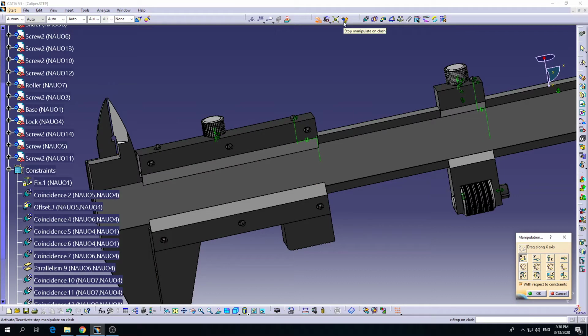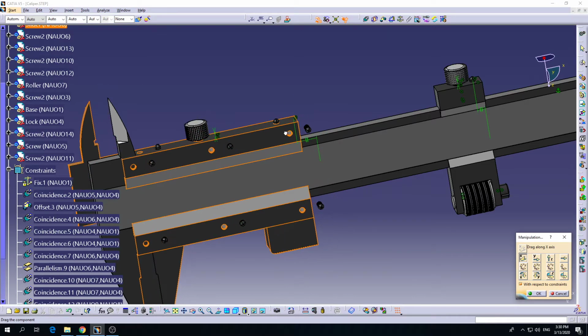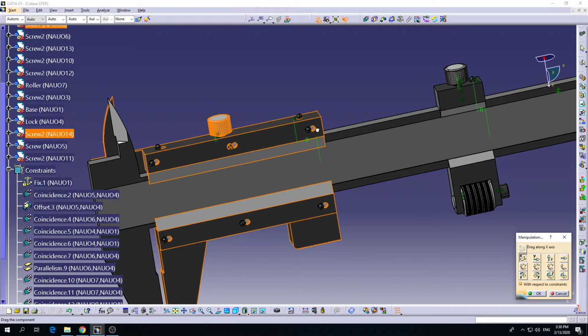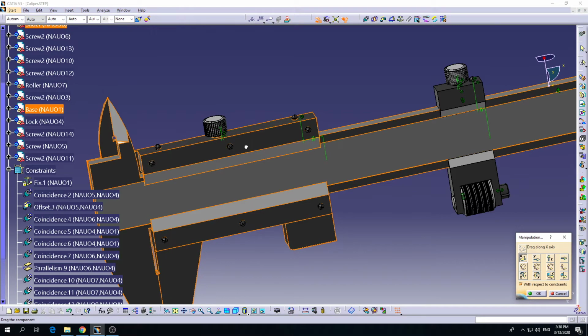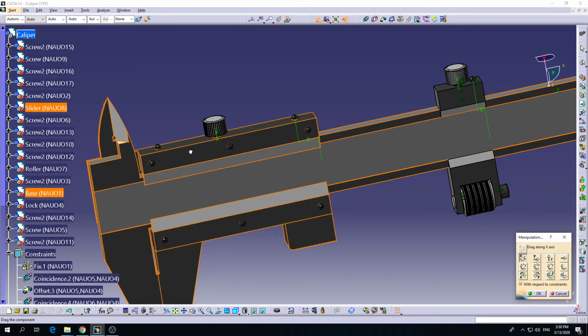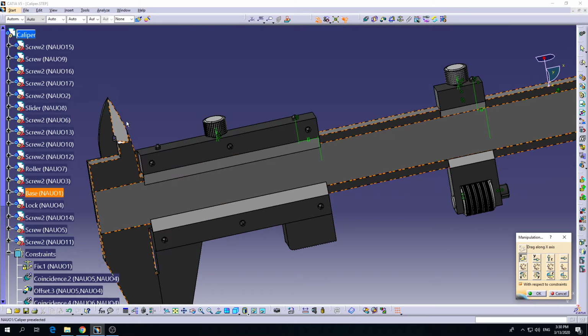But if I have this checked, so it will be orange, active within Catia, if I drag it, it will sense some collision with the screws over there. Also, if I try to move it back, again, the model will stop on clash. And it will highlight within the element that there is a collision between.